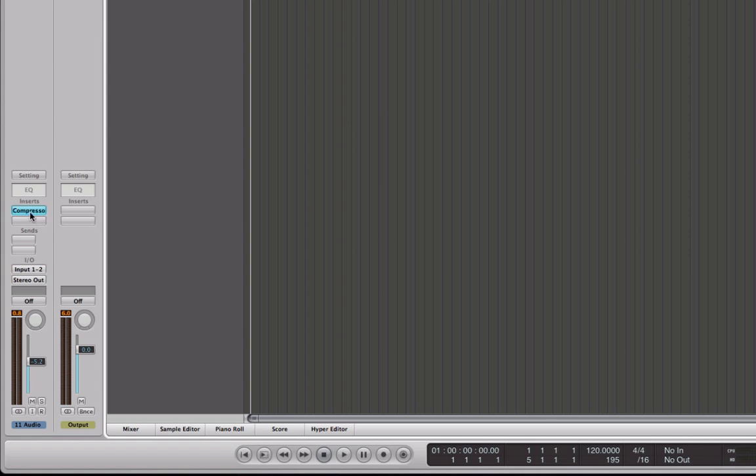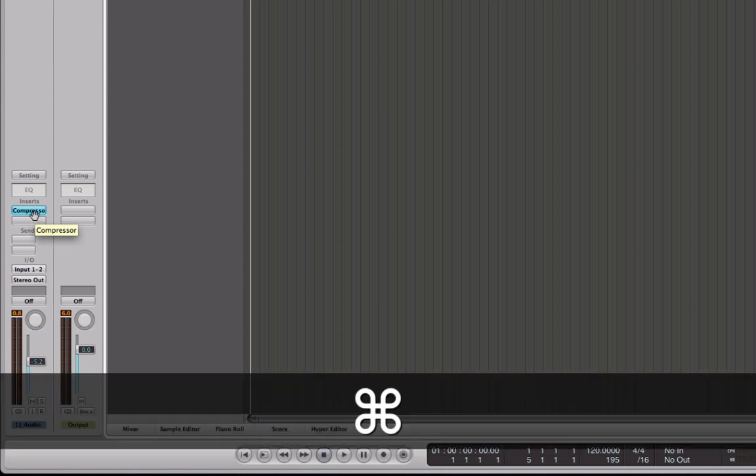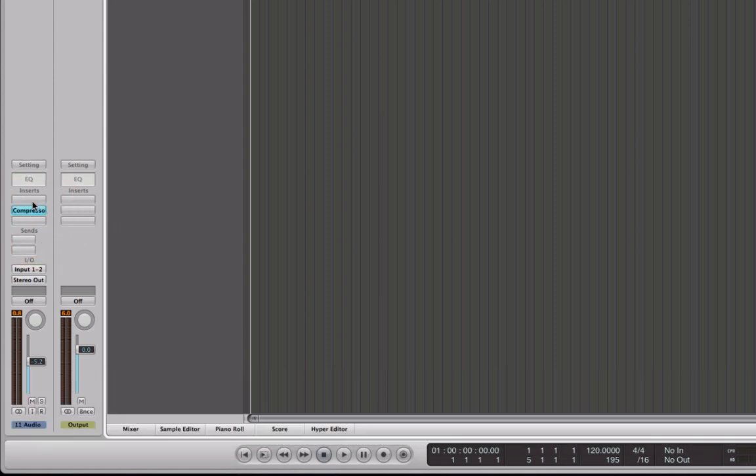So rather than having to drag this down, what we could do is hold the command button, and this defaults to a little hand where you can actually drag the compressor down and then put an EQ before it, because all the processes go top to bottom, so the sound will go through the units top to bottom before it hits the fader. So it does matter which order you put your plugins in.